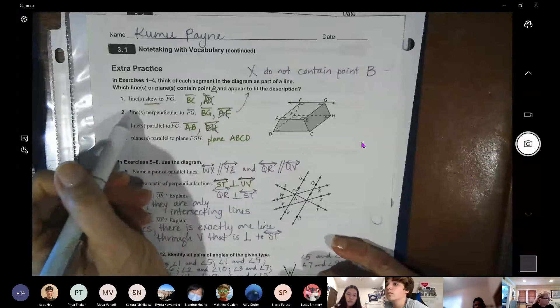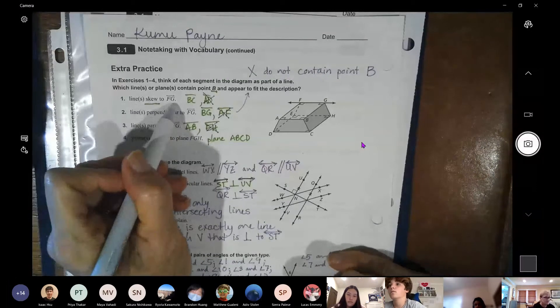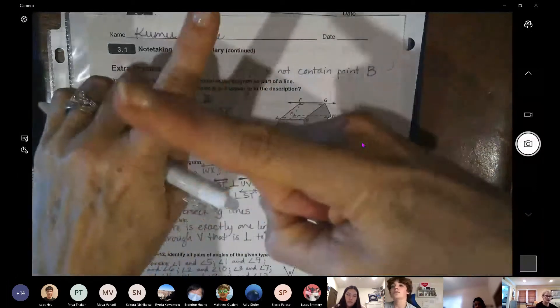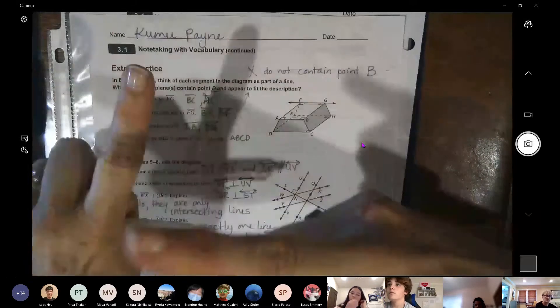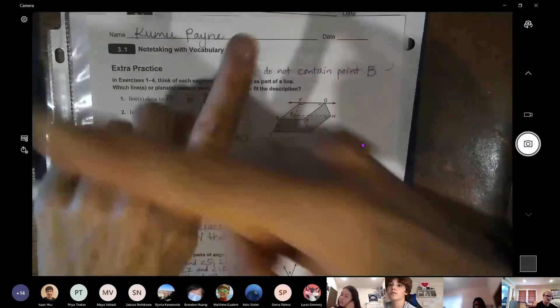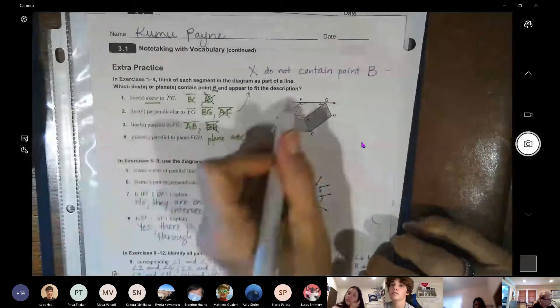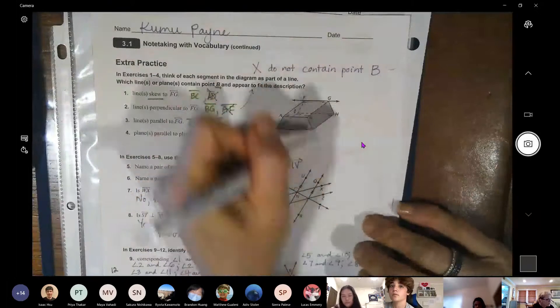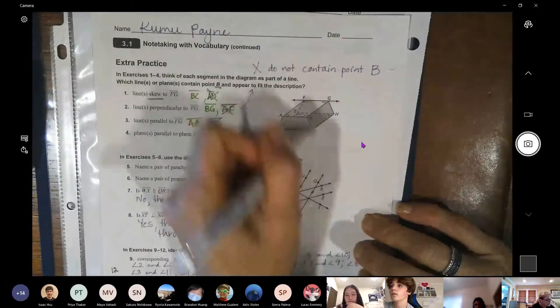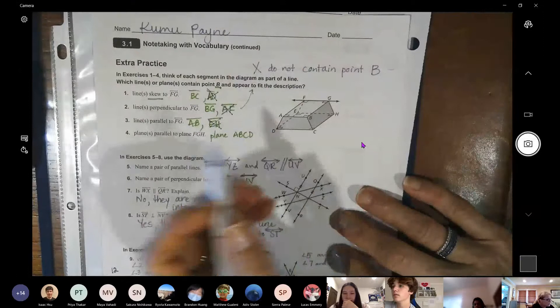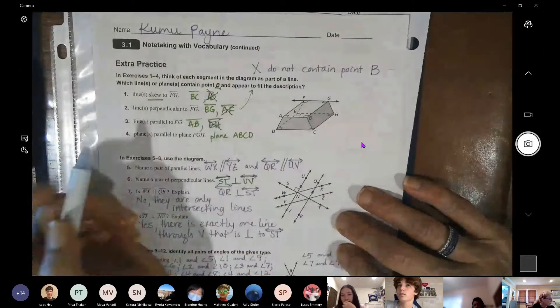So what I wanted to point out to you as you're correcting your work. I looked at this yesterday and like a line skew to FG. Skew is when they're like this, on a completely different plane. They're nowhere near. So it's skewed FG. I looked at FG and I'm like, okay, this line here BC would be skew and also AD. Then I went to the next one.